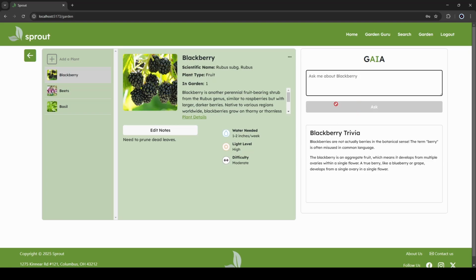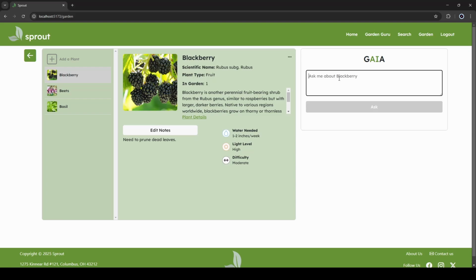plants. Essentially, you just take whatever question the user is asking, package it up, send it as an API call to Google, and they send the response back, which we then parsed to have this nice user-friendly output. Now, as I said, GAIA is specifically tailored through question engineering and system interaction to only answer questions related to botany, gardening, and plants.